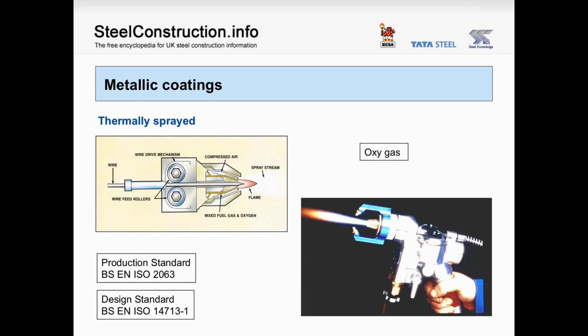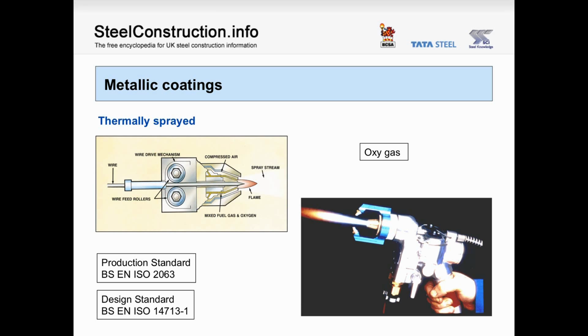A second method of metal coating is thermal spraying. Thermally sprayed coatings of zinc or aluminium provide long-term corrosion protection to steel structures exposed to aggressive environments. They are an important component of coating systems that are currently specified by Network Rail. For bridge components, thermally sprayed aluminium is usually preferred and it acts as a barrier coating. However, for rail bridges likely to be subjected to collision damage, zinc is often preferred due to its sacrificial nature.